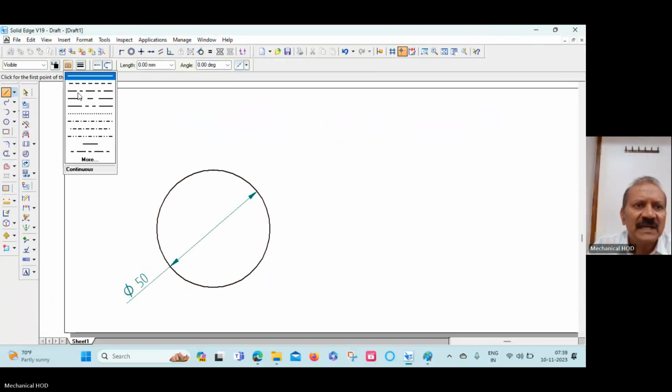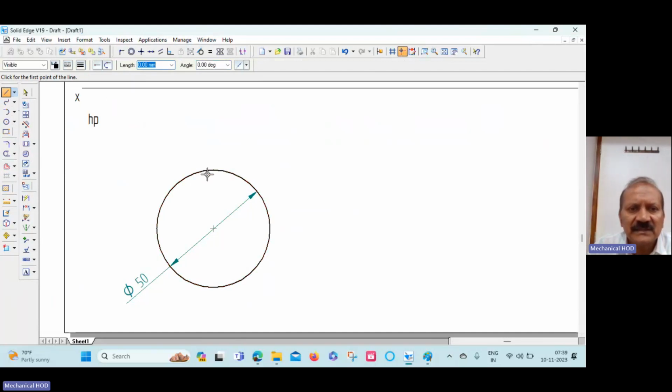Then go to the line command. Take a chain line, 0.13 thickness. Draw the center line. See, scroll the cursor on the circumference of the circle. You will get this point, meaning the cursor is on the top end of the circumference. Click there. Draw a line passing through the center. One center line. Similarly, draw another center line. Scroll the cursor on the circumference. You will get this symbol. So the cursor is on the outer end of the circumference. Click there and draw another center line.